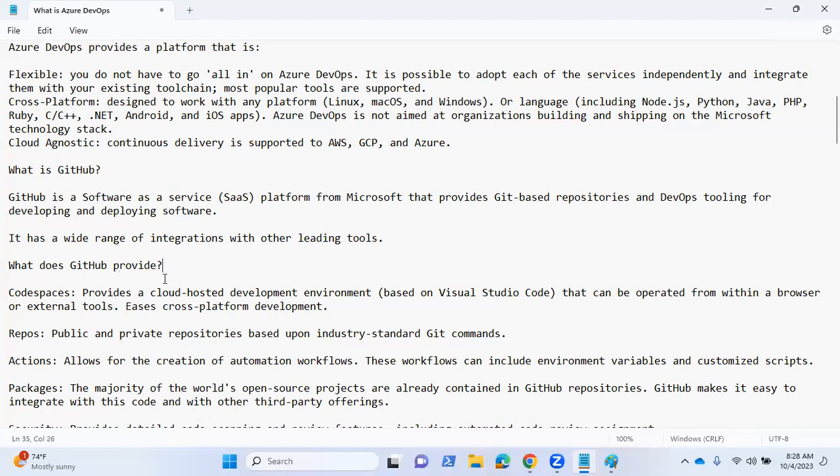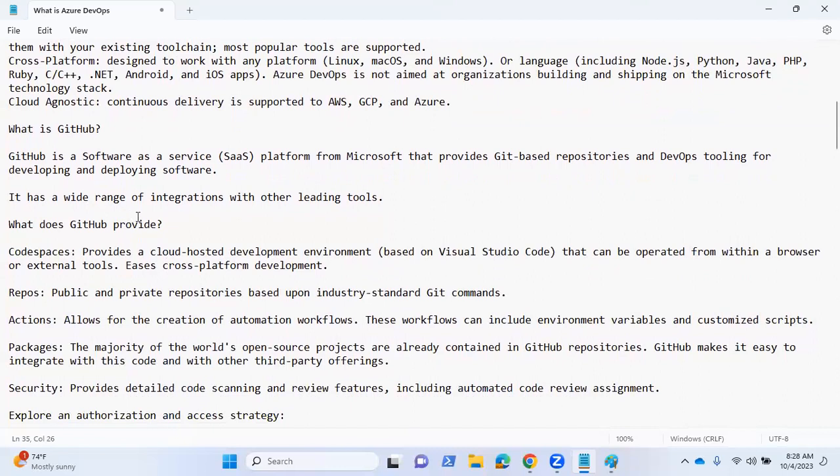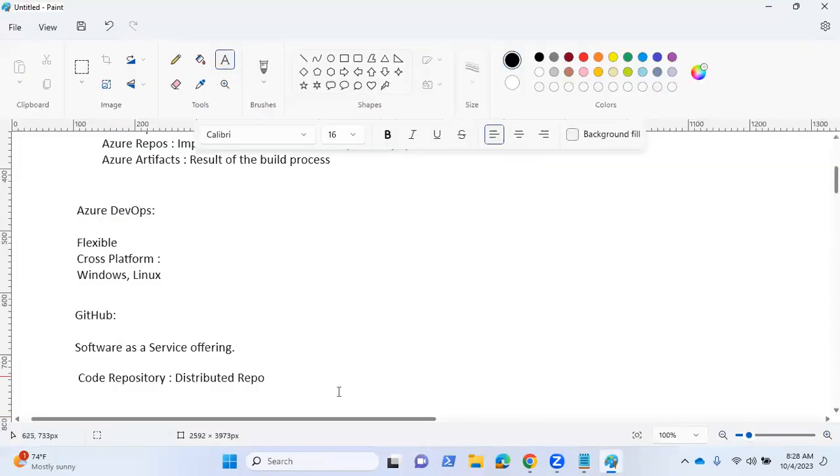Everywhere they use GitHub. It is the most popular version control system tool. There were others also. Any other name, if you know? Bitbucket, yes. Other VCS, version control system tools: TFS, SVN, Bitbucket, GitLab.